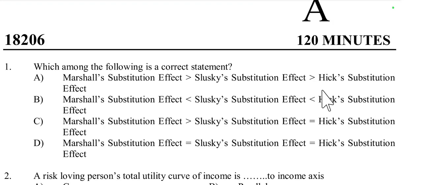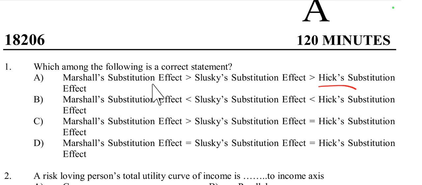We know the Hicks and Slutsky equation we learn: the price effect is equal to the income plus substitution effect. First is the Hicks substitution effect. In the Hicks substitution effect, the effect holds utility constant by adjusting income to allow the consumer to reach the same level of satisfaction after a price change. Then the Slutsky substitution effect compensates the consumers for the change in purchasing power by adjusting income so that they can afford the same bundle of goods as before the price change.